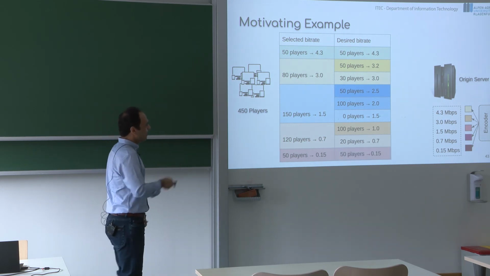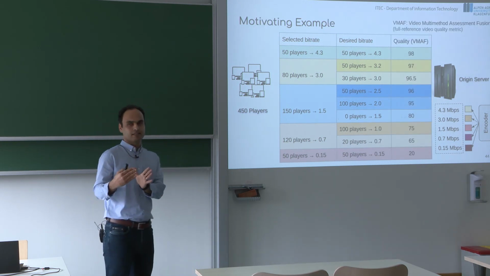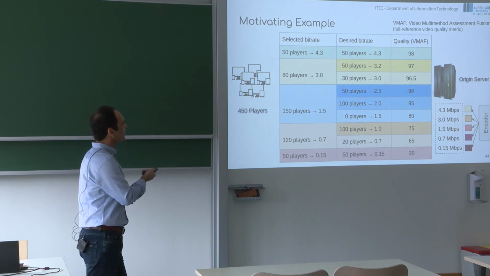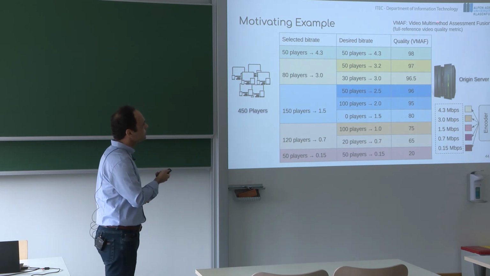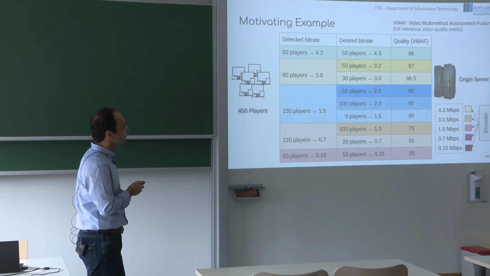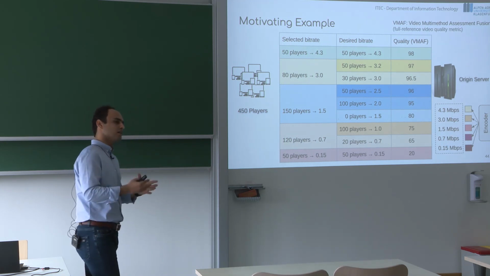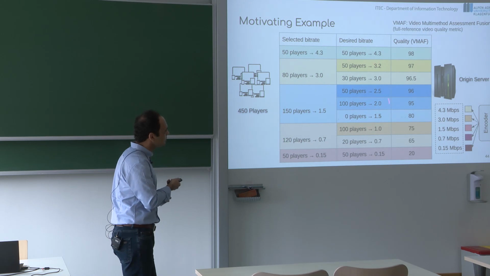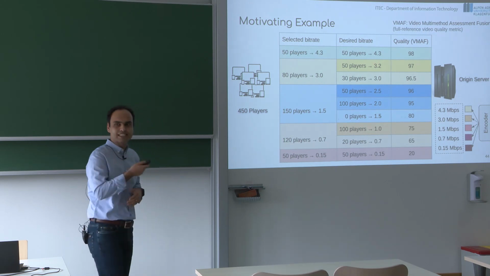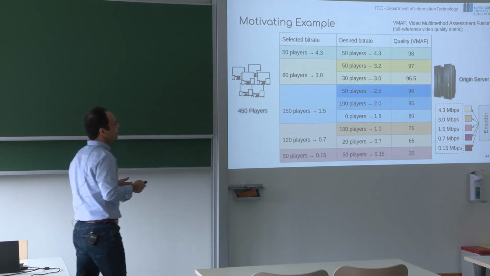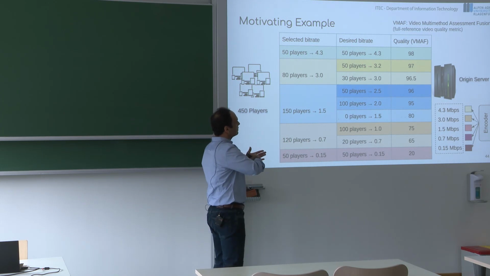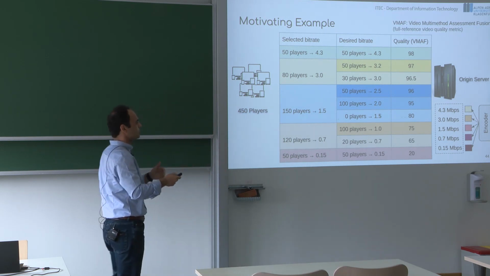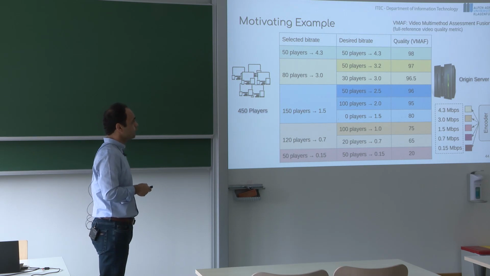Okay. By having this information and also the quality of the content at these bitrates, we can see that here we use VMAF. VMAF stands for Video Multi-Method Assessment Fusion. That is a full reference video quality metric. We can use it to specify the quality of the segments. So here you can see that at different bitrates, we have different qualities. It's not linear, and we cannot predict the quality very accurately. But there are some solutions for that to let us have a good prediction of the quality.